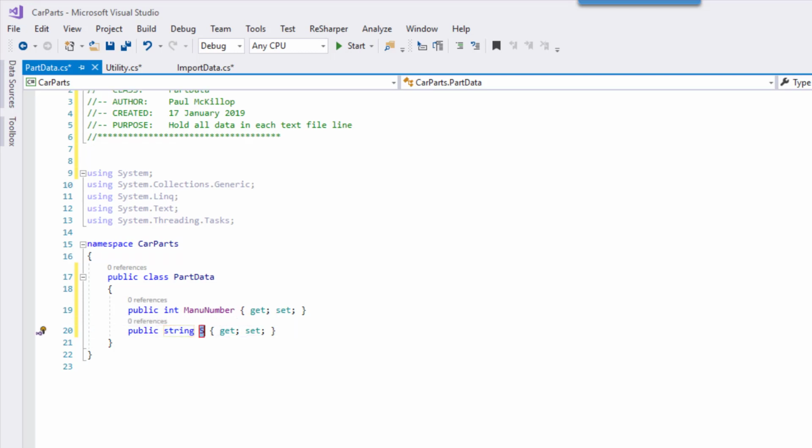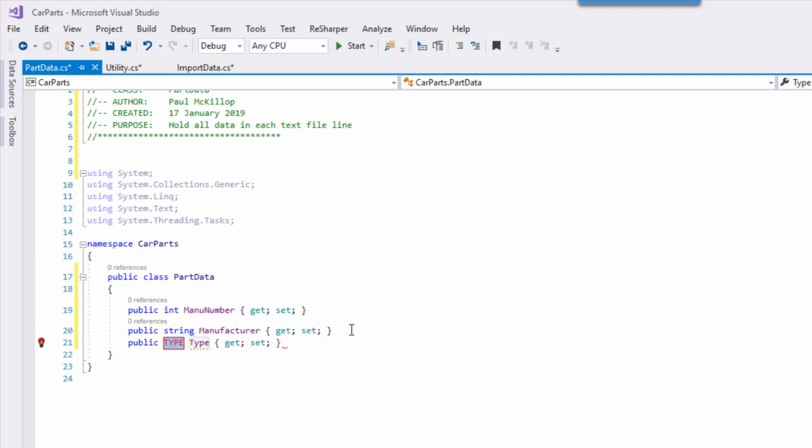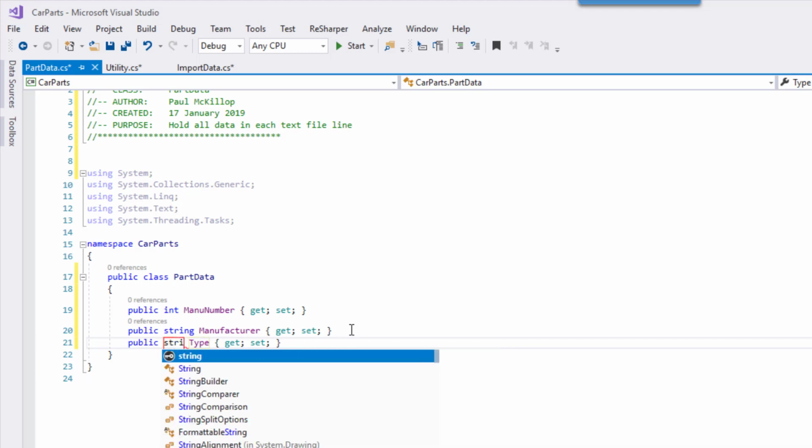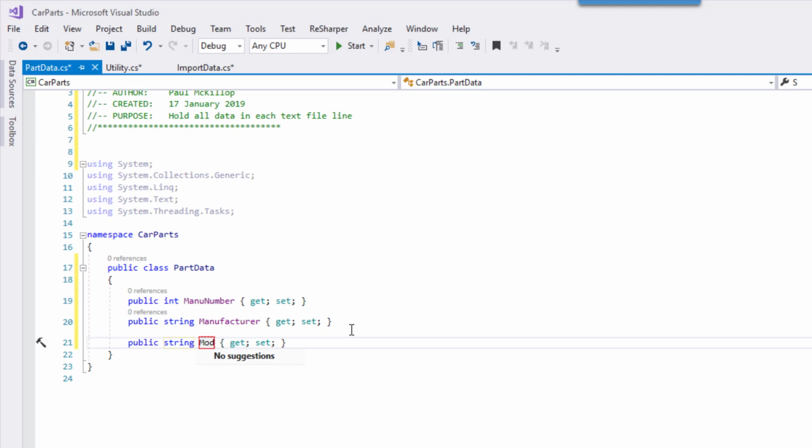And the string represents the type of data that it's going to hold and gives a name that says it's about the manufacturer. So that's a perfectly useful name. Go to the end, prop, string again, tab, tab, model. It's the model of the type of car.